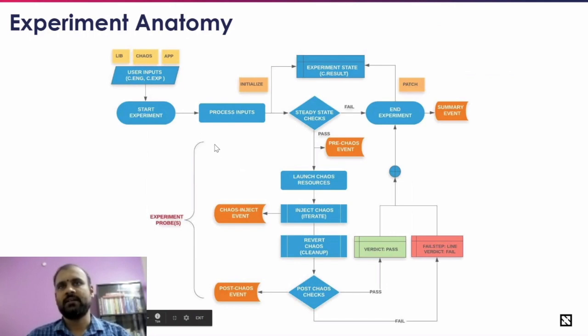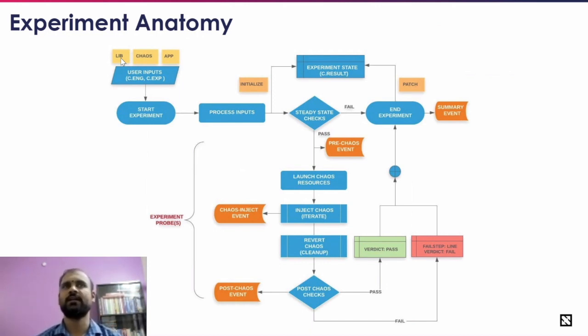This is another slide that I've just created to explain in detail what the experiment job does. The actual chaos experiment follows this process. It is going to take information around these things. It's going to take the library, as in you might choose to use native Litmus libraries to run your experiment. Sometimes you might have your own chaos.